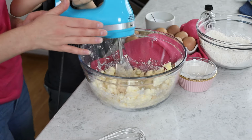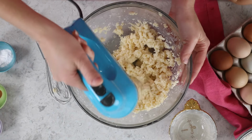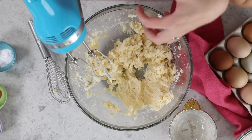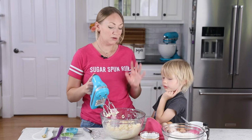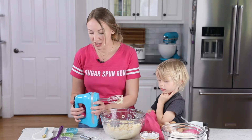I got this. You got it. You're doing a great job. Mom, is that good? Let's take a look. Yes, it is. See, it's creamy, lightened, nice and pale yellow. No, I don't think we need you to try it, but I appreciate the offer. That's very helpful of you.